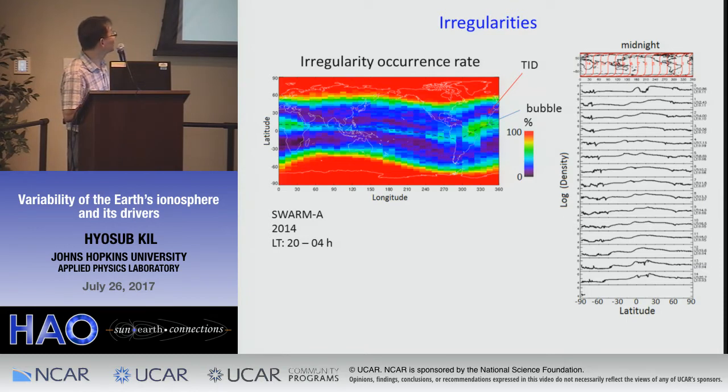If you are curious about this plot, you can look at the one-day observation of Swarm. In high latitude in this region, you can see irregularities in all longitude regions. In the equatorial region, plasma bubbles produce this kind of irregularities. In middle latitude, it's not that clear here, but there are small scale fluctuations of the plasma density, and they create the middle latitude irregularities.